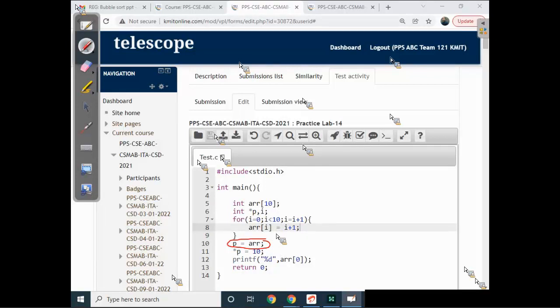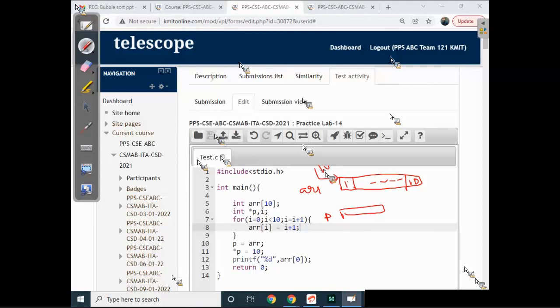So now, let's play with this example a little bit. I'm going to take a small leap ahead to illustrate a more important concept or a related concept. Now, let's say I have ARR. As you can see, the values are from 1 to 10, 1 all the way up to 10 because I said I plus 1. Now, I have made P hold this address.